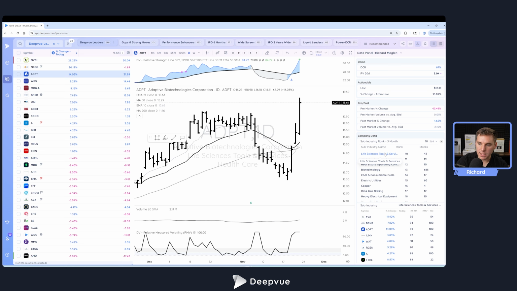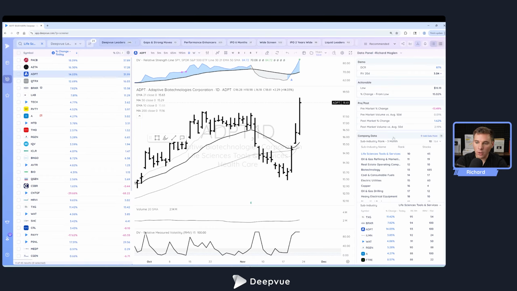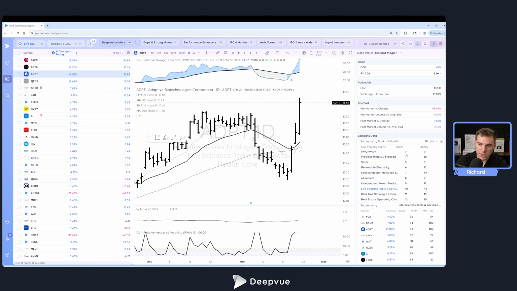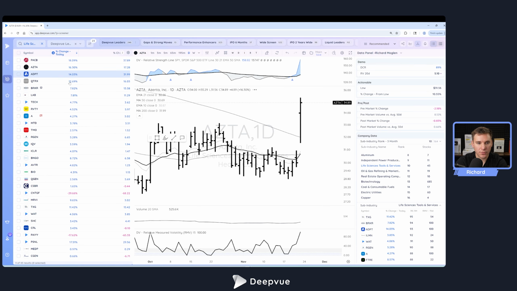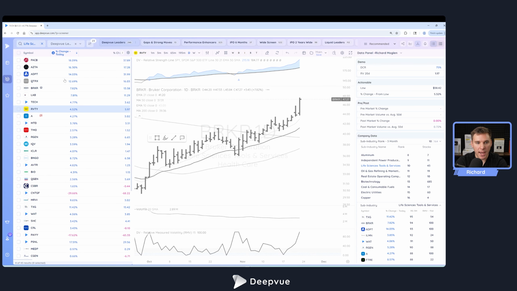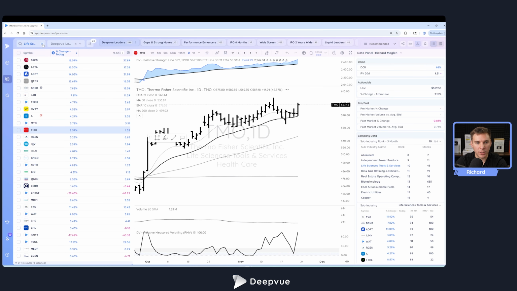What I can do is click the actual group itself here, and it will load all the stocks in this group. So there's 43 stocks in this group. Overall, this is ranked 10th out of all the groups in here on a 3-month basis. And we can spacebar through all the holdings. And just like the ETF, we can click X to go back to the screen that we were looking at.